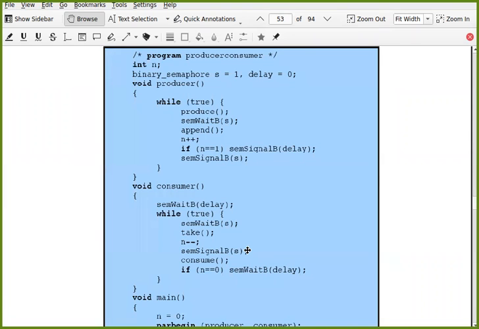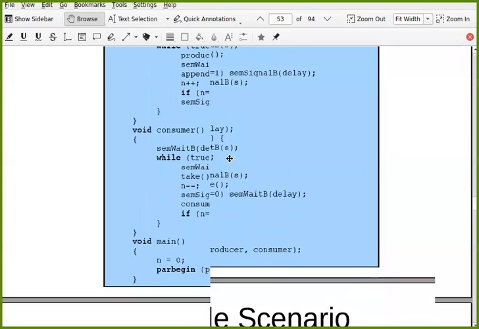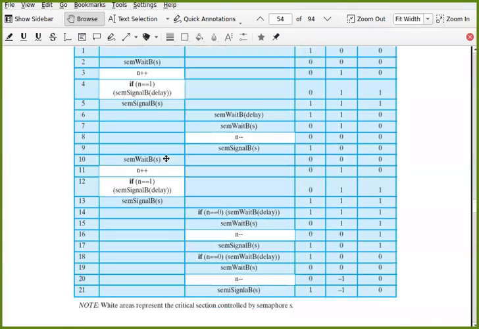Okay, N and D both are 0, but S will become 1. And let's say before the consumer consumes and checks this N value, the process gets switched and the producer comes into the picture and is going to produce a new item. So that is one scenario. It will wait on S, but S is already 1, so it will become 0 and it is allowed.